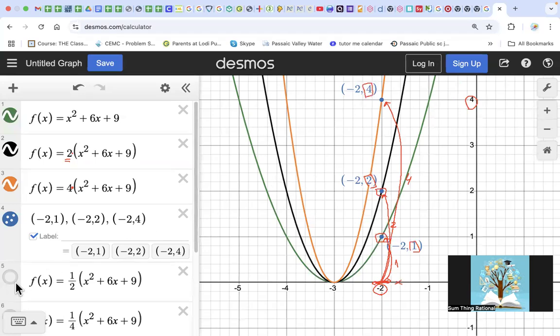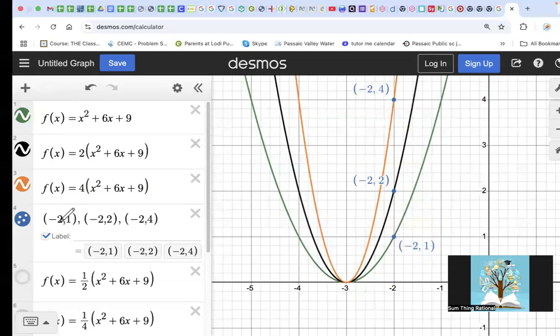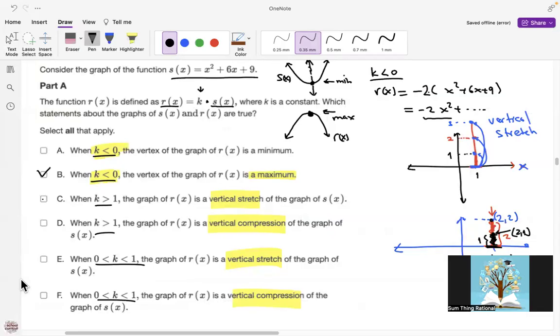So when we go back to the original question, when we multiply by k bigger than 1, like 2, 3, 4, it becomes a vertical stretch, and your graph is stretched upward. As I explained here, vertical stretch. Among C and D, we selected the C option. Among A and B, we selected the B option. They have given almost similar options, but we need to select one of them.